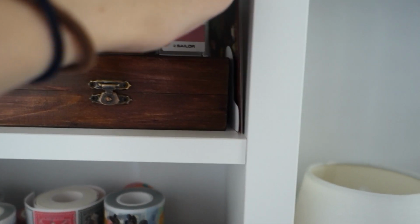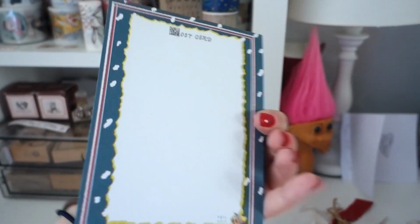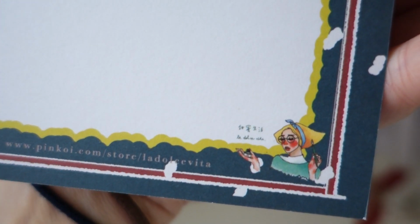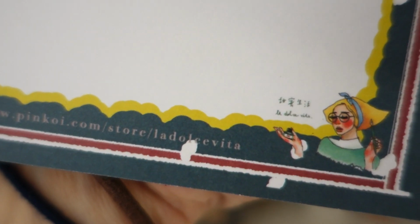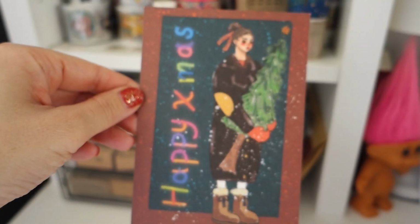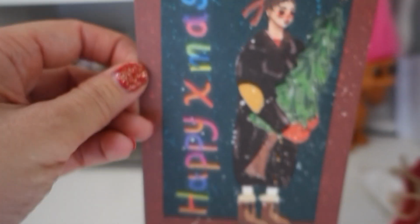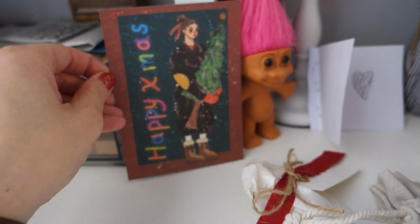I've got this really beautiful postcard, actually. I need to put this out. Love that. Yeah, this is from one of my favourite brands. I never know how to pronounce it. Is it Le Dolce Vita? I've got lots and lots of their pet tapes. And I think there's even a few more since I last got them that I need to, well, I don't need to, but I'd like to add to my collection.